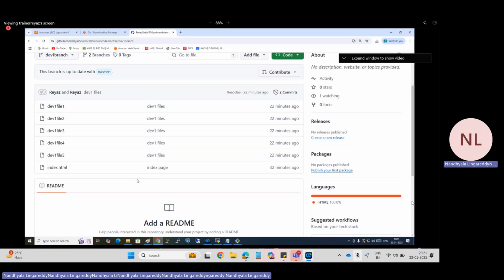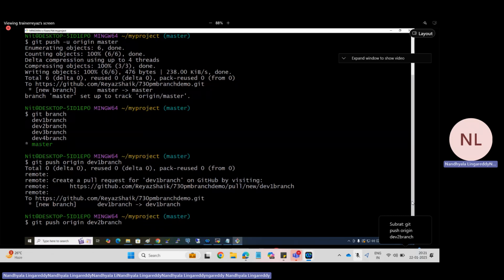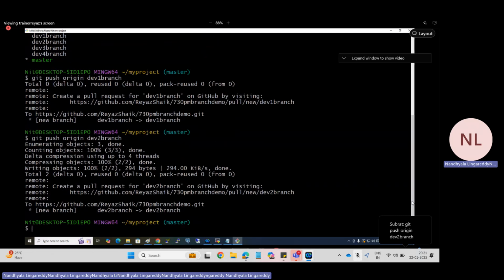Similarly, can you tell me how to push to the other branch now? Git push origin dev2 branch. You see the number of lines got increased here. Same thing, I use up arrow. Git push, dev3 branch.